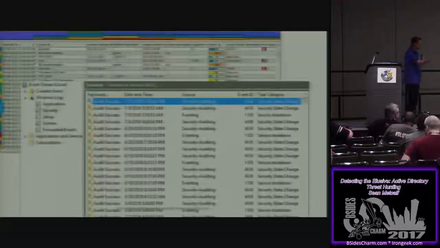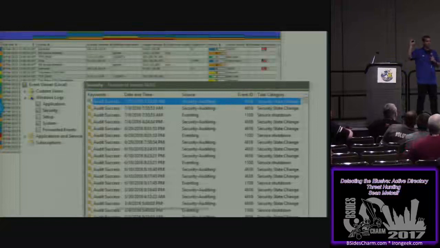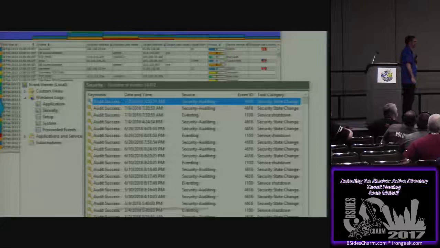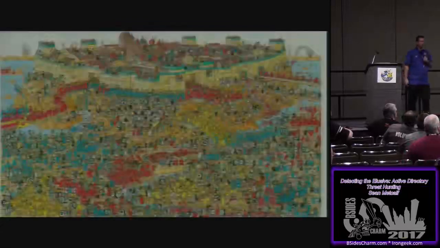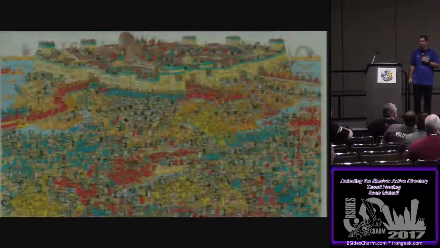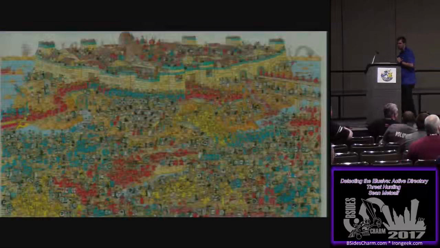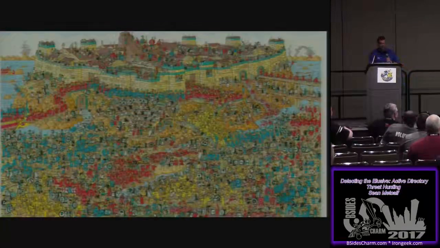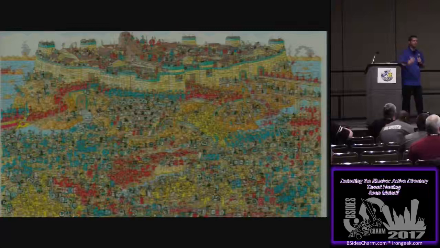I'm pretty sure everyone's familiar with something like this, right? Any SOC analysts here? Any people that look at these screens? Show of hands. All right. I'm sure that when you get in the morning and you look at the screen, you might as well be looking at this, right? Where's Wally? The European version of Where's Waldo? This is one of the toughest Wally pictures that I've seen. I thought this was a good metaphor. We're looking at the event alert data that our SIEM is flooding us with, and we might as well be looking at this trying to figure out where Wally is.